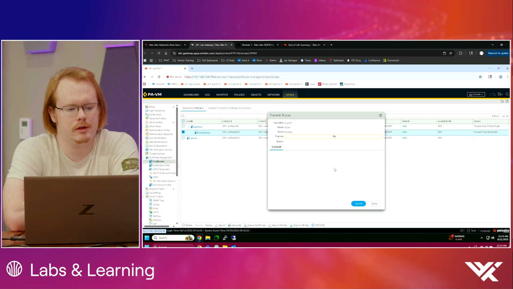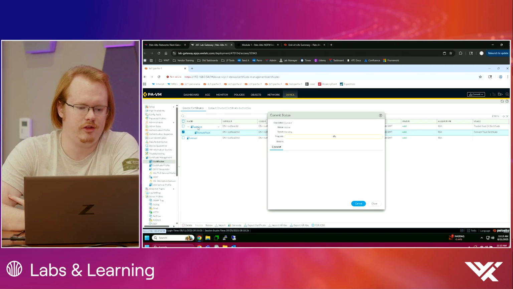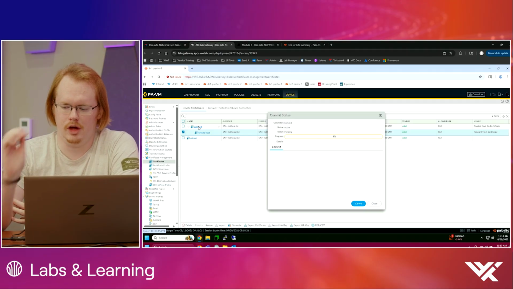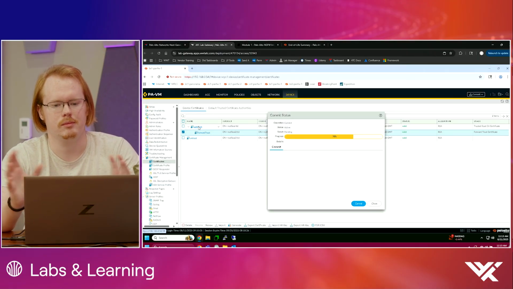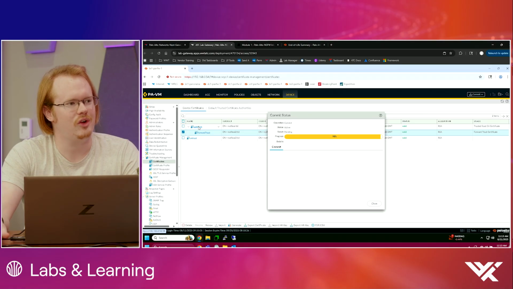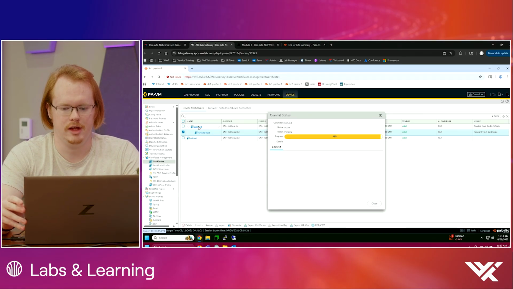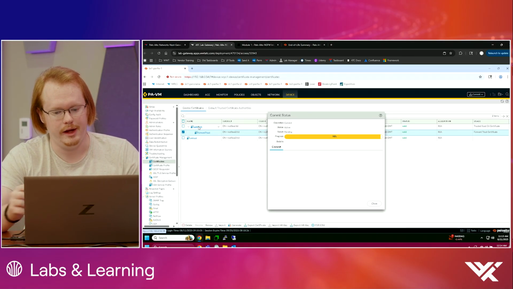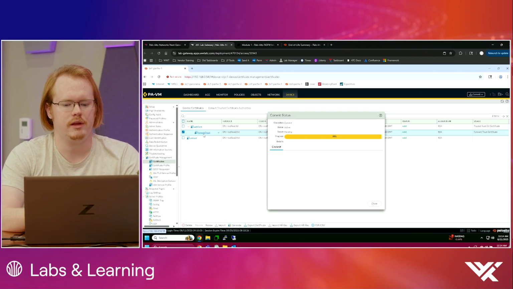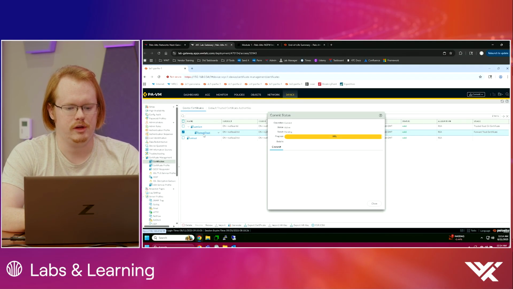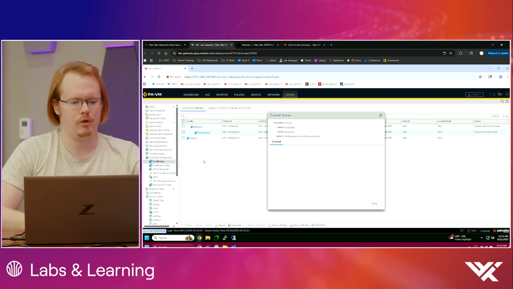Yeah, so the main cert, the auth cert, is the certificate authority. He's in charge. Words are hard. He's in charge, and everybody underneath him reports back to him. The forward trust cert, anything that is using this is trusted. We know it's safe because it tells the auth cert it's safe according to the firewall. The untrust cert, I don't actually know if you need him, but everything that would fall under that is not safe. Don't use. Yeah, we'll talk about that more in the decryption policy.